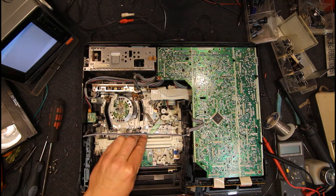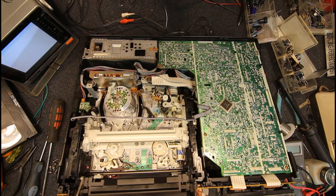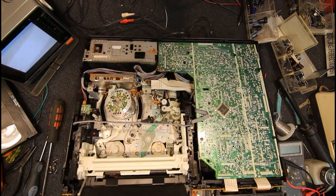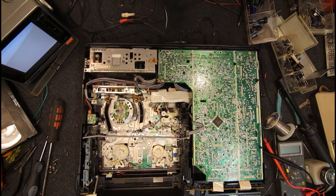And then, how do you get this bit out? Maybe you had to do it in the up position. That might have been it, actually. So if we go in reverse, clicking that little lever off the solenoid, that's right, this has got to be in this position, or slightly in. It's been quite a while since I've touched one of these.